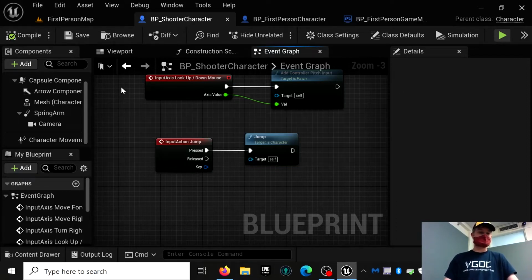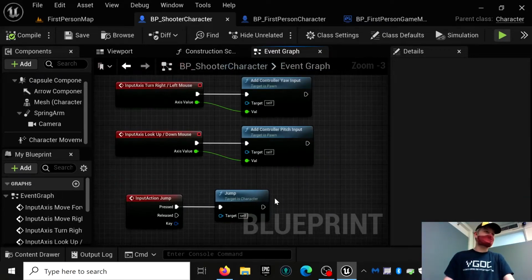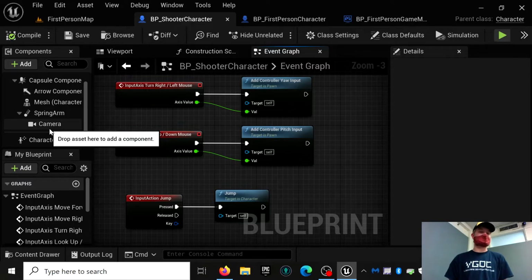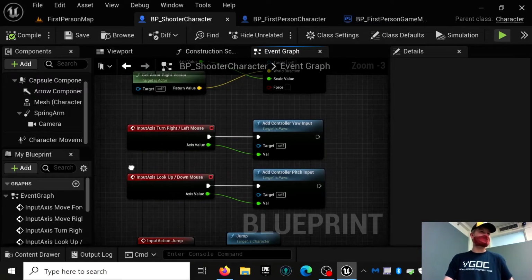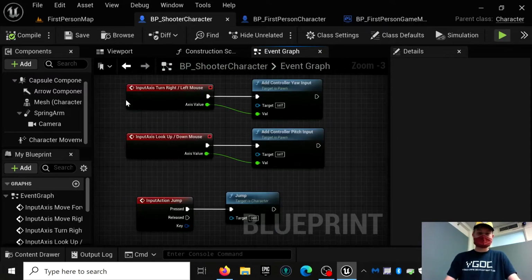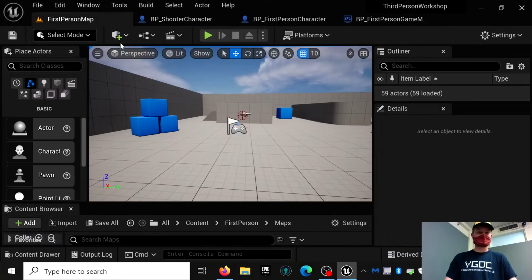Very simple. This is why we use the character as the parent class, because it has great functions for your character, such as jump. So you don't have to program your own jump. Unless you want to do like a special crazy jump or something. Even then, you can just extend off of the character and use its normal jump, and then make a new jump that uses the same stuff. So, override jump.